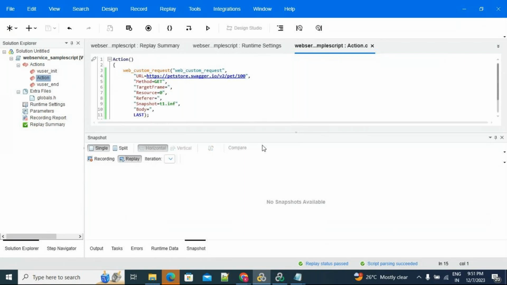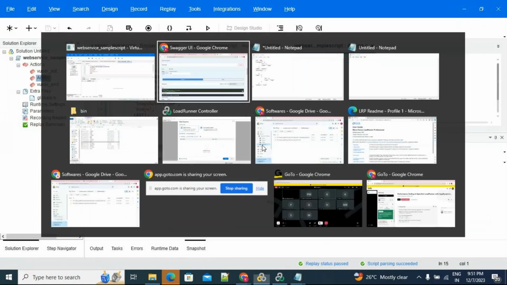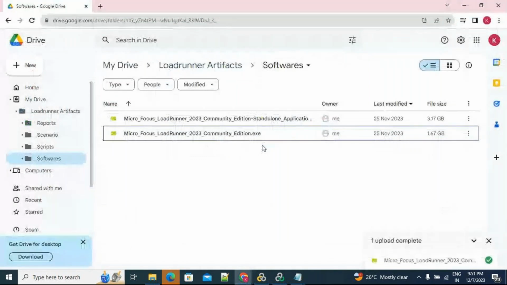Hi, Kritika. Very good evening. I'm Harika. Yes, good evening. Kritika, can you share the URL for the LoadRunner installation? Once you register for this course, you will get all these details from the team. Okay then. And share your email ID. We will give it to you. Okay, Kritika, thank you.